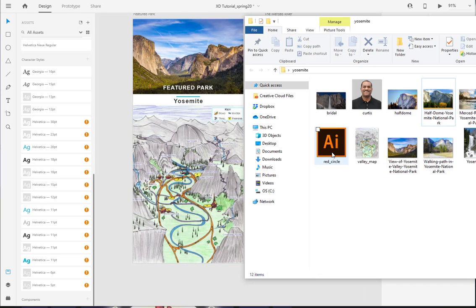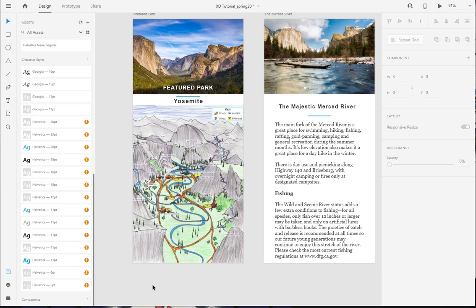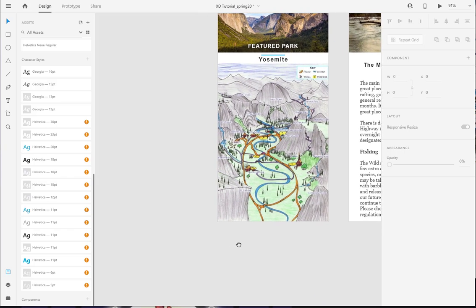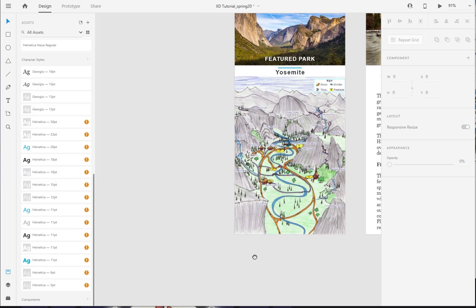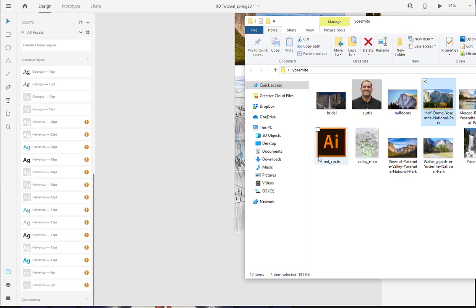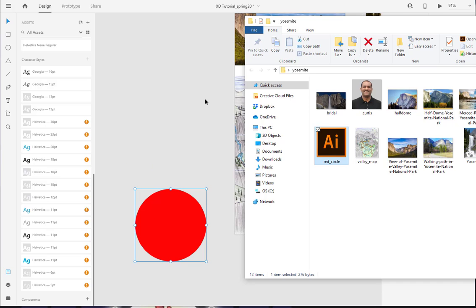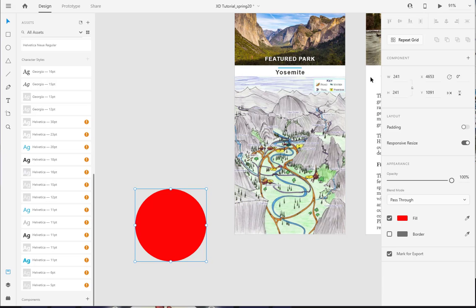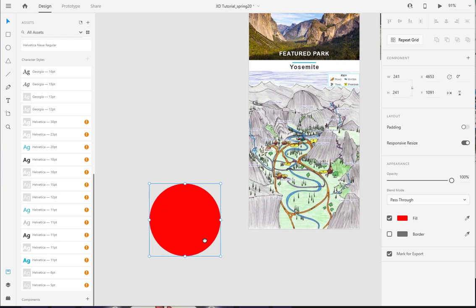So the first thing we need to do is bring the marker in. One of the things I like to do when I'm working in XD, if I'm working with an object or primitive, is paste it in the infinite pasteboard. Remember, this is called the infinite pasteboard. Then I can edit it. I don't want to edit it on my artboard because that could become problematic depending on how much is there.